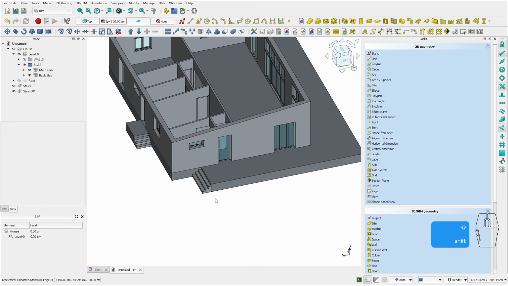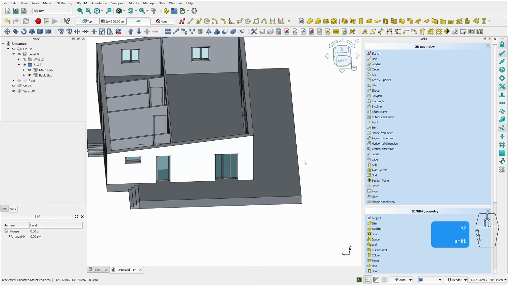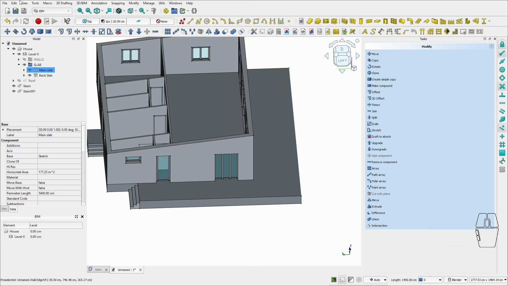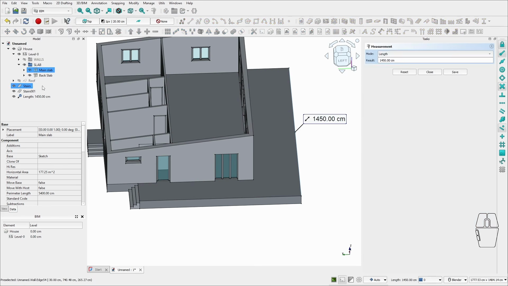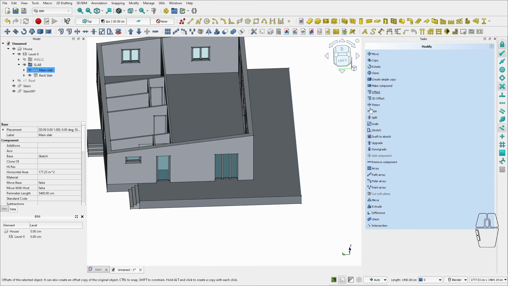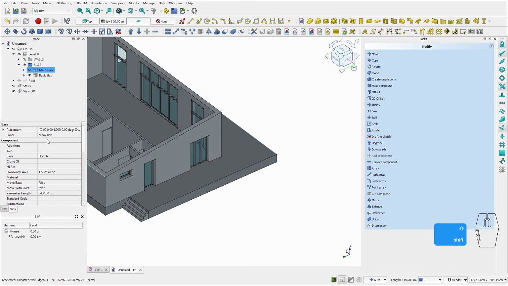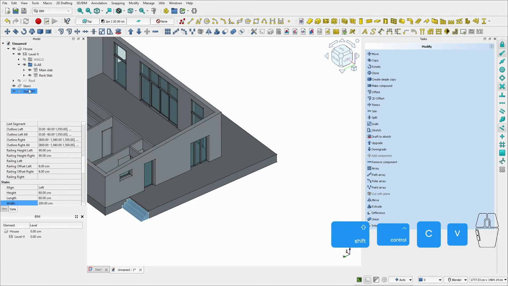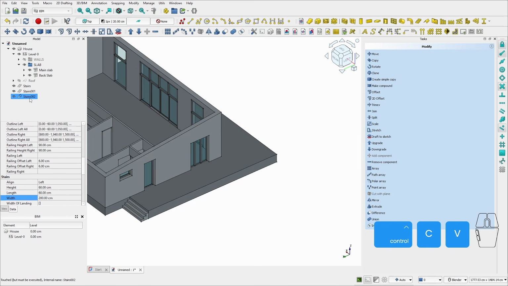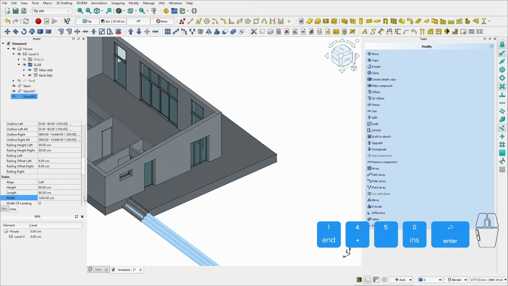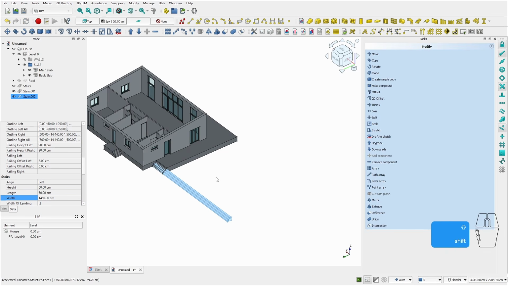We will repeat the same process for the big stairs in the front. Select the long edge. Next, click the Tools menu and choose Measure. The measure is 1,450 centimeters, so we need to create a stairs with this value for the width. Select the stair 001 and Ctrl+C plus Ctrl+V to create a duplicate. In the Data Properties, adjust the value of the width to 1,450 centimeters.